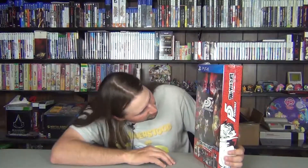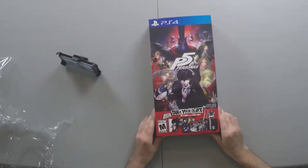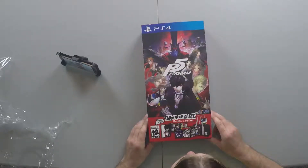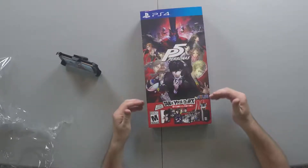I was not expecting this box to be so long — I thought it was actually going to be a bit more thick. I'm sure Persona's going to continue its theme of kids being in high school and going on misadventures. Let's look at the box — that's a really nice box, and it already shows us what's going to be inside down below.